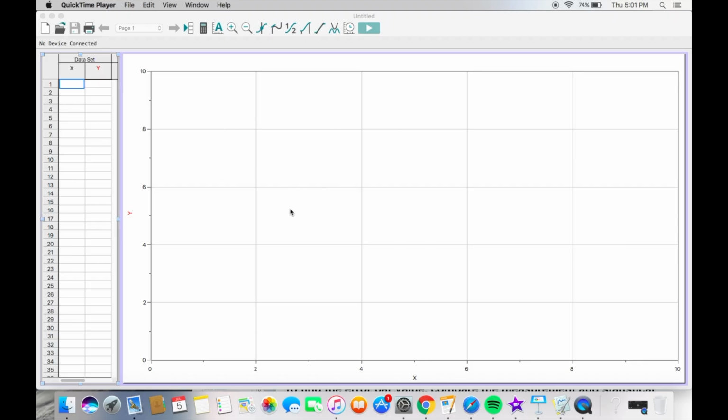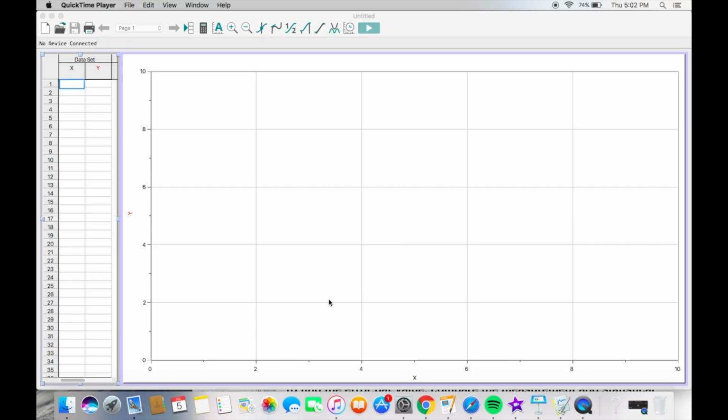Logger Pro is designed to create graphs out of sets of data, which will then allow us to create maximum and minimum lines of best fit that are very precise. We want those for our lab reports, so that's what we're going to be using Logger Pro for. Basically, we'll make a graph, put error bars on the graph, and then make a max and min line of best fit. So the first thing I want to know is how to actually make a graph on Logger Pro.